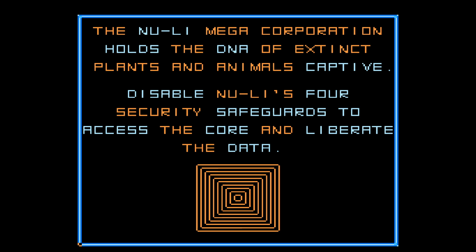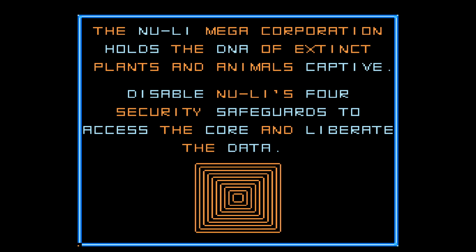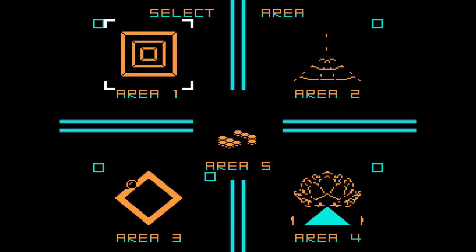Let's begin. The newly mega corporation holds the DNA of extinct plants and animals captive, is able to release 4 security safeguards to access the core and liberate the data.